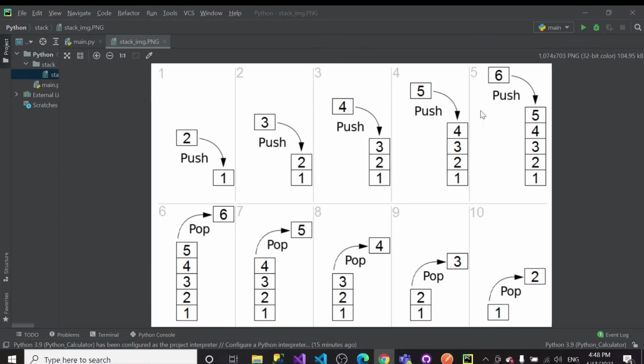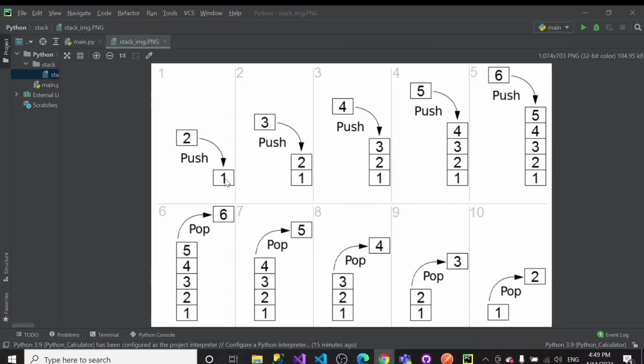In this diagram we have two rows, and each of these rows has its own columns. We can see the first row has 5 columns, and the second row also has 5 columns. In the first row, column 1, let's assume that in our list we have item 1 already. We can see that right here, denoted by this rectangle.